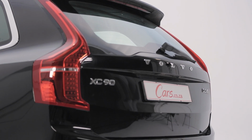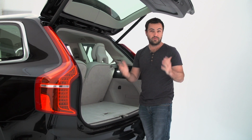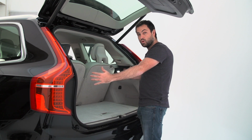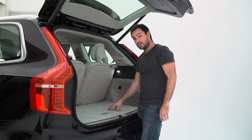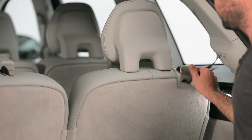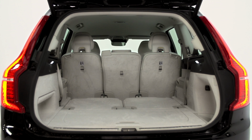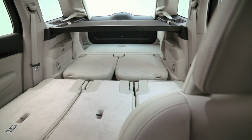That's impressive. Now, when it comes to boot space, Volvo have been quite clever. They've chosen a very specific suspension system to ensure that the boot area is as low and as wide as possible. And they've actually managed to include a little Mari biscuit spare in there as well. Now, with the third row of seats up, the boot space is pretty generous, but fold these down, the space is just enormous, and that's going to be your day-to-day space. Fold down the second row of seats and the load space is over 2 meters long. It's like a double bed almost.